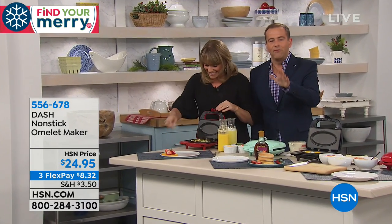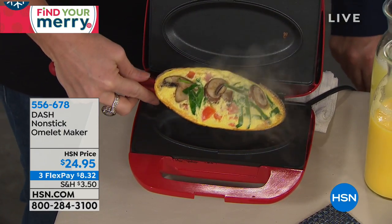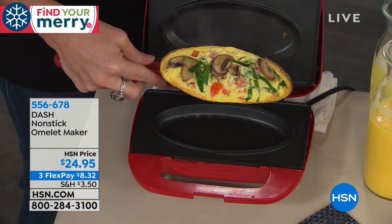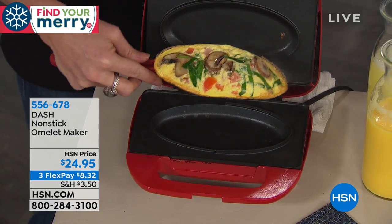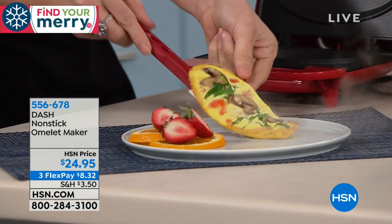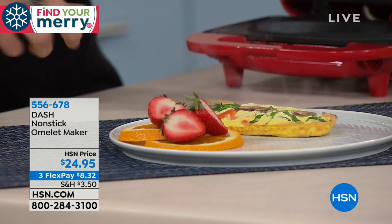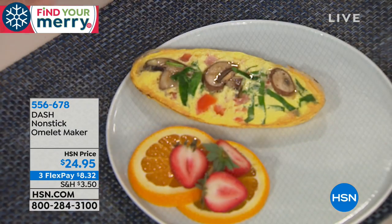I'm falling head over heels in love with omelets. I love omelets, I always have done. This is omelets in two minutes — two and a half minutes. Are you exaggerating? No, two, two and a half minutes. Check your omelet. Now if you like it runny, it'll happen even faster. So any of your favorite toppings — now you don't have to get out the frying pan, spritz and spray on all the oils, you don't have to babysit your omelet or flip it.